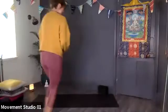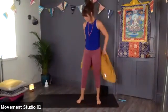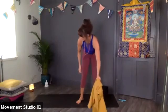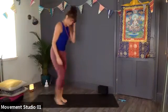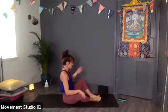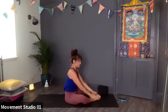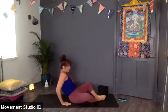Okay, we're going to go ahead and start in a reclined butterfly posture, reclined Baddha Konasana. So come onto your mat and lie down on your back. This is really up to you, but we're going to start bringing the soles of the feet together, and then just gently lie down.